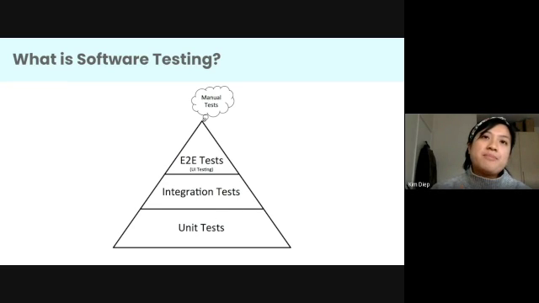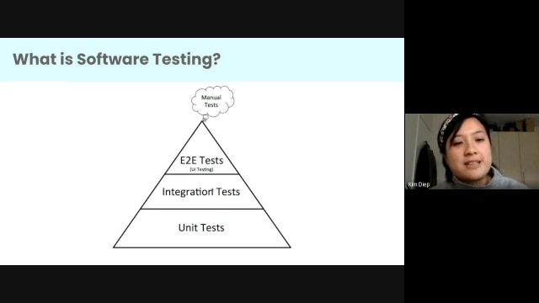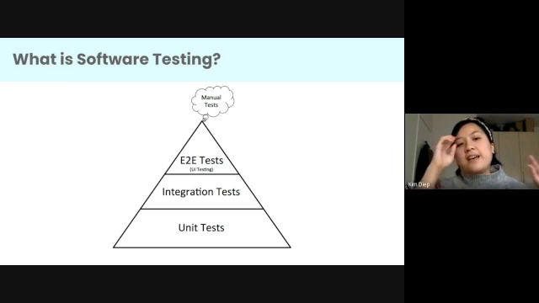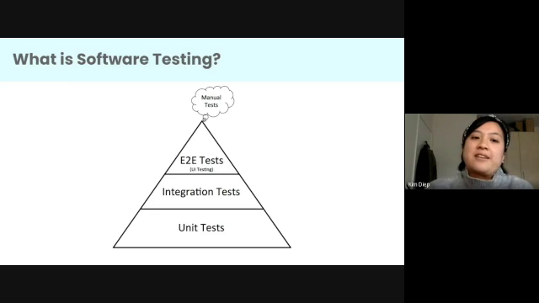When you go up the pyramid, you can see we've got something called integration tests. You can see integration tests as a layer above unit tests in the sense that instead of testing each thing in isolation, you're testing that things knit together correctly, that each component can speak to another component. And then at the top, you've got your end-to-end testing. So this could be like a smoke test on the UI, doing a click-through test.